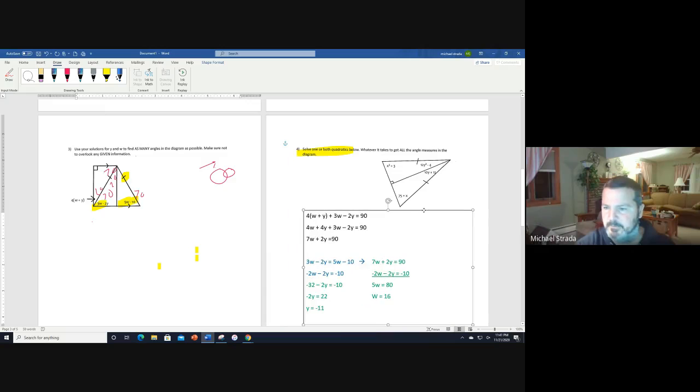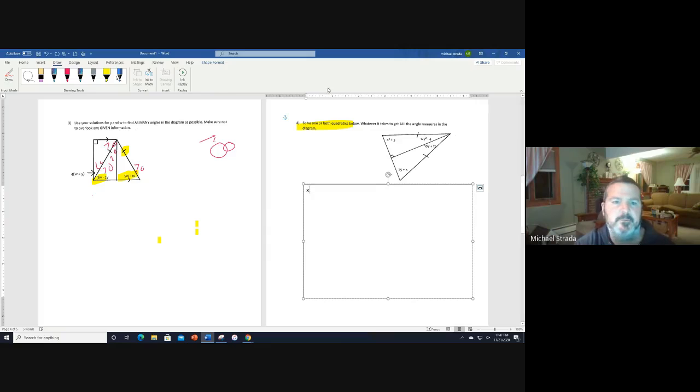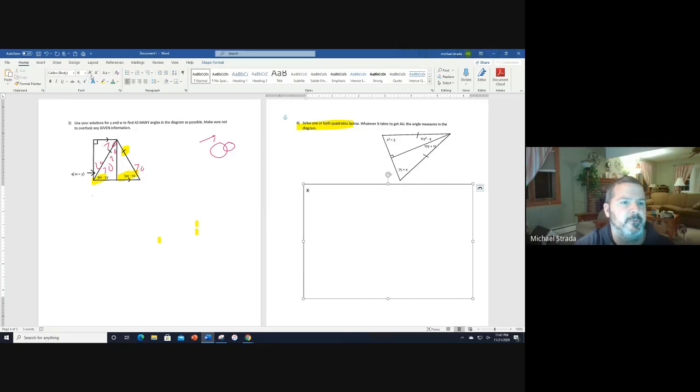I'm going to move this over so we can work on it. Okay, so we can start all over. I'm going to take these expressions and set them equal to each other. So I'm going to set x squared plus 3 equal to 75 plus x at the equal sign.